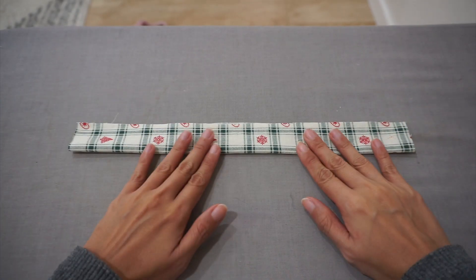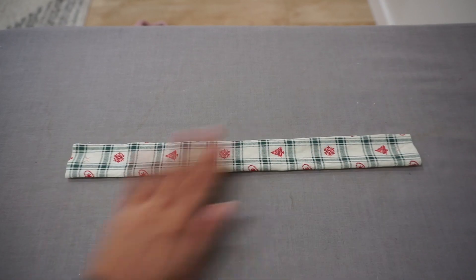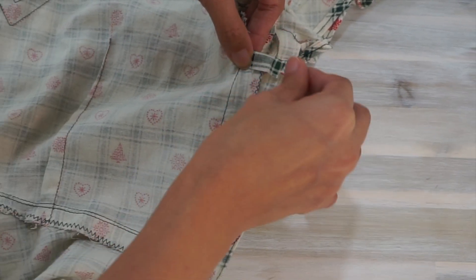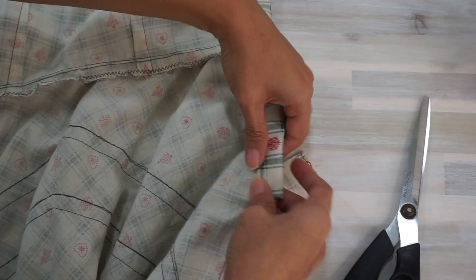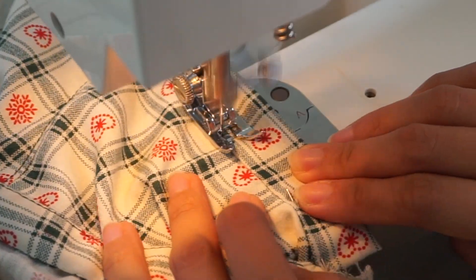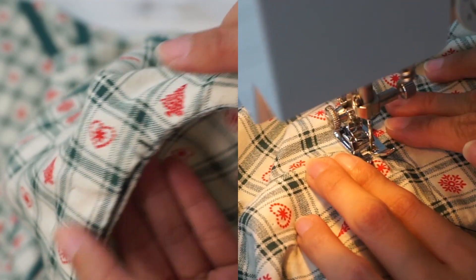When it came to sewing the extension flaps to the side opening of the dress, I sewed it pretty much as the pattern says for the front flap. But for the back extension flap, the pattern says to leave the short ends and stitch it to the front of the dress. Instead, I decided to fold the extra bits in so that they have a nice folded finish. And instead of using hand sewing to slip stitch the extension flap to the dress — which I already did for the front — I stitched the back flap to the dress with my sewing machine instead. I also sewed a short row of mini zigzag stitches at the top and bottom ends of the side opening to reinforce those areas.